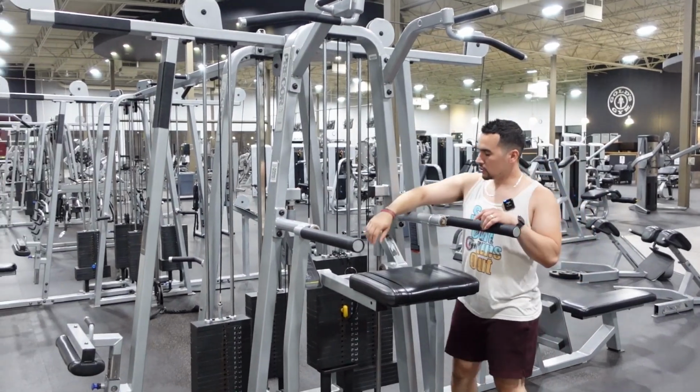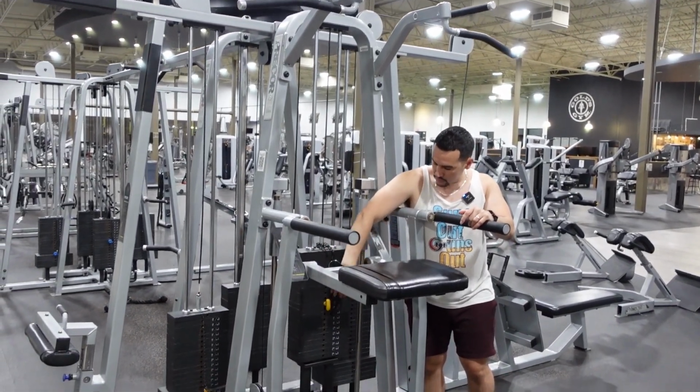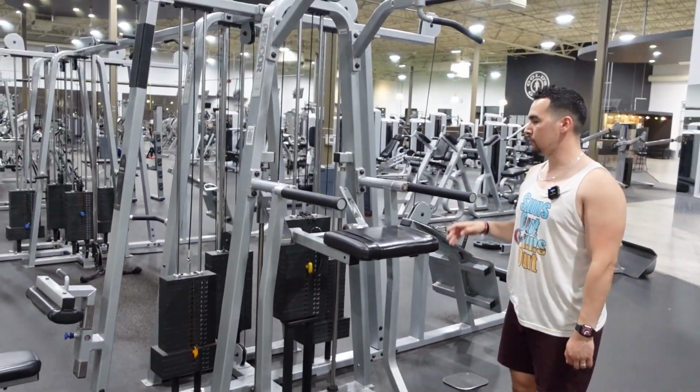Now, if you go lighter, that means it's gonna be tougher on you because it won't give you a lot of assistance. The heavier you go, so the more down you go on the weight, the more assistance you're gonna get. So that thing's gonna push you up a little bit smoother and make the movement easier.